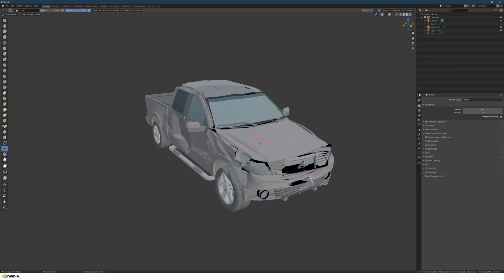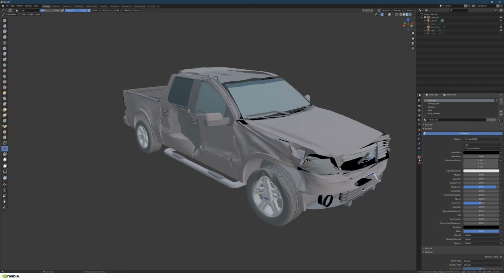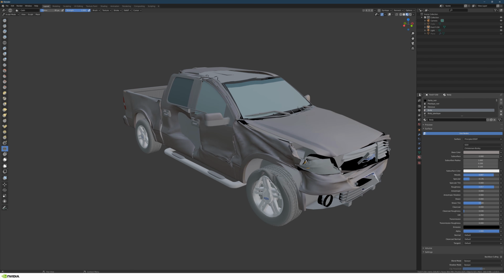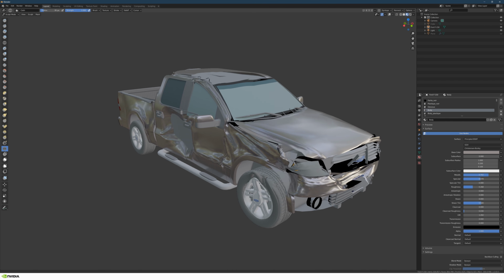Now let's just change the material quick so we can judge it. Let's take body, make it more metallic, take down the roughness, increase specularity, down the roughness, maybe it's a little bit too metallic.